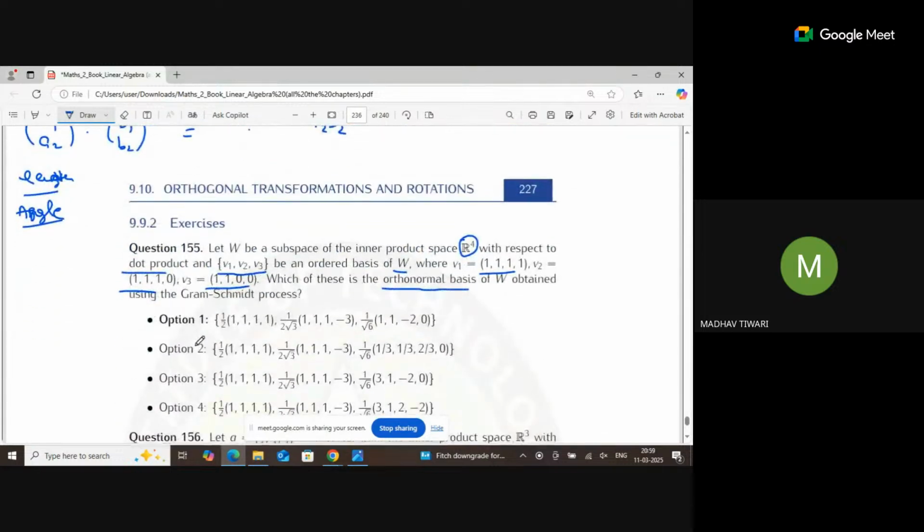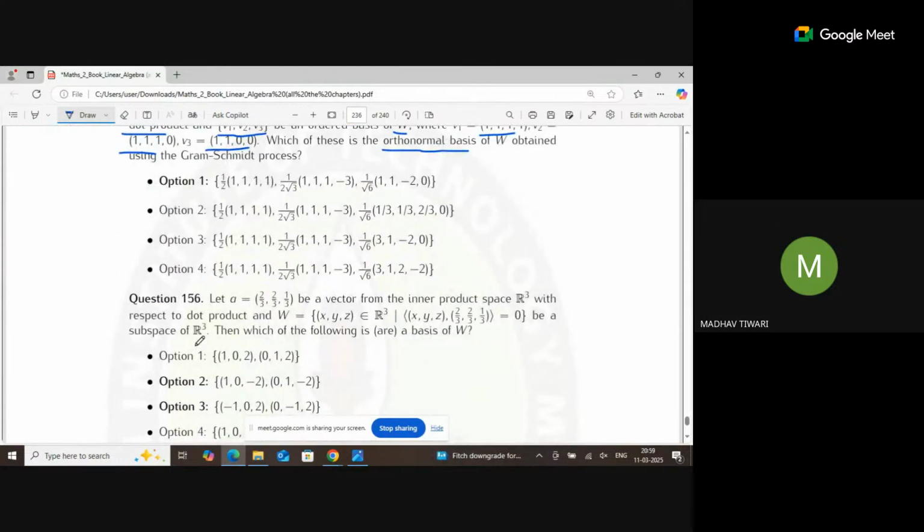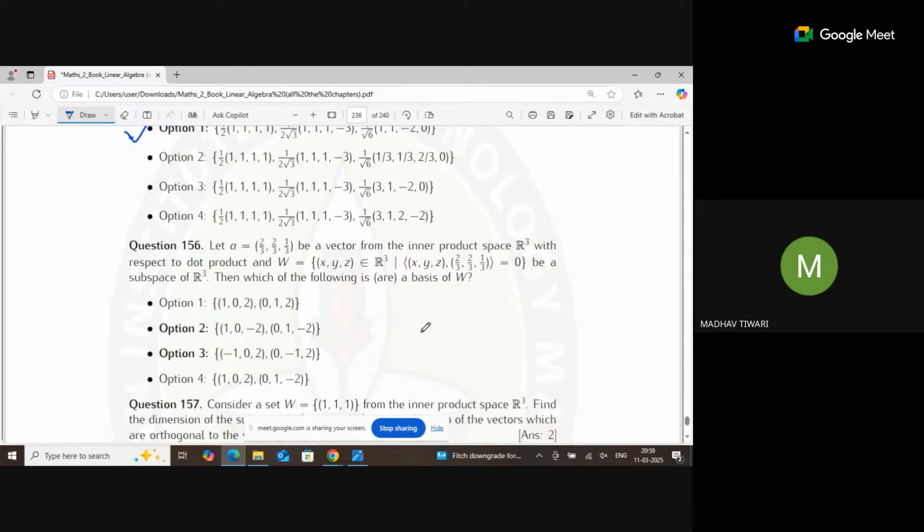So next part is this one. After this solution, we got our basis like this, orthonormal basis. Okay, I have a vector A, an inner product space with the dot product we are using. So I have some space like this. It is asking which of the following is a basis of W. So you can see that we have to use dot product here. W is a vector space that has all the vectors such that this equation is to be satisfied. It is not an equation looking like one, but it is.